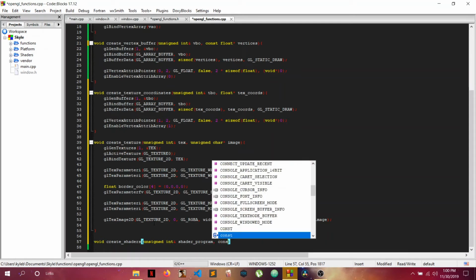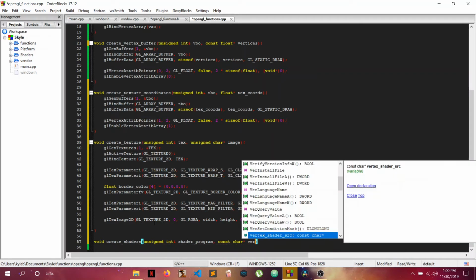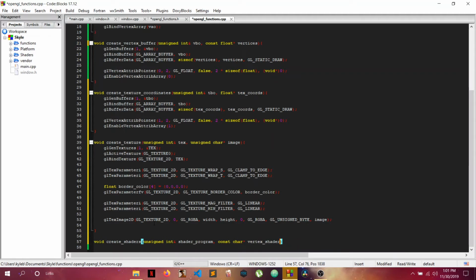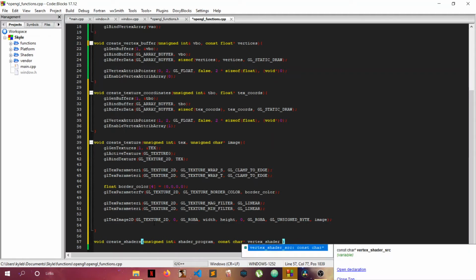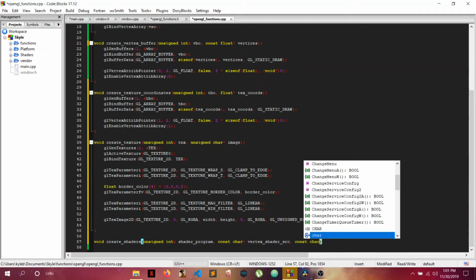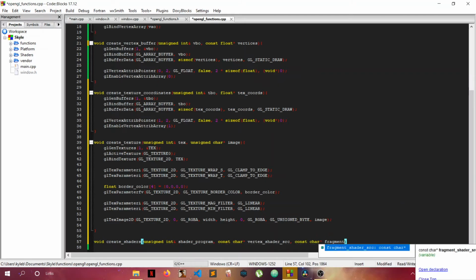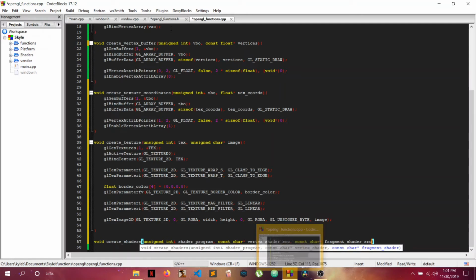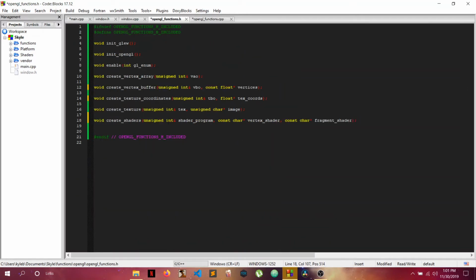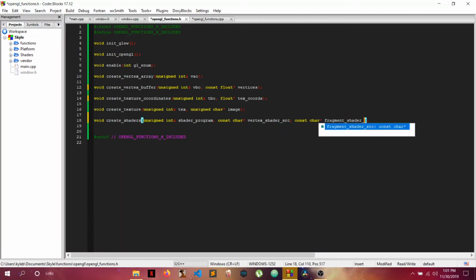Const char pointer vertex shader. And I guess it is the source, so I'll call it source. Again, another char pointer for the fragment shader. And I'll also go back and call these ones source as well. SRC and SRC right here.